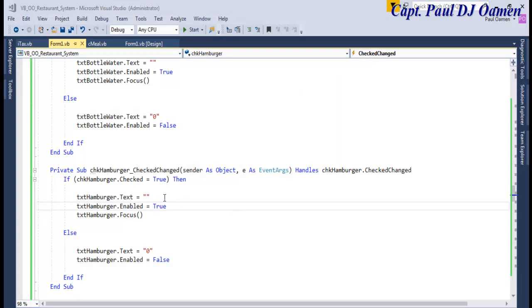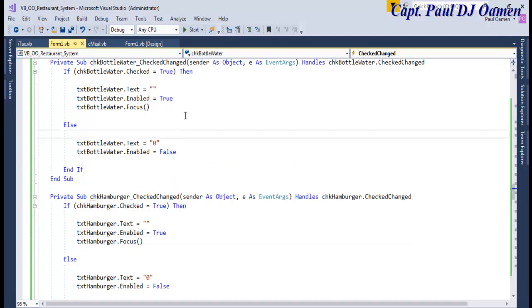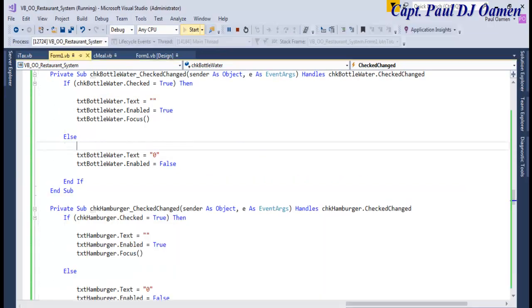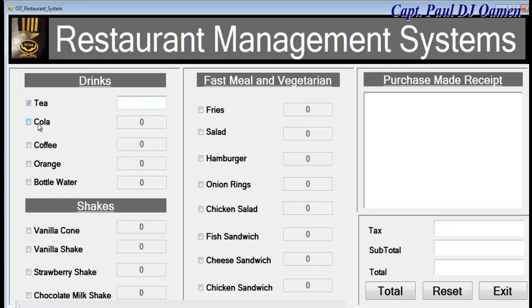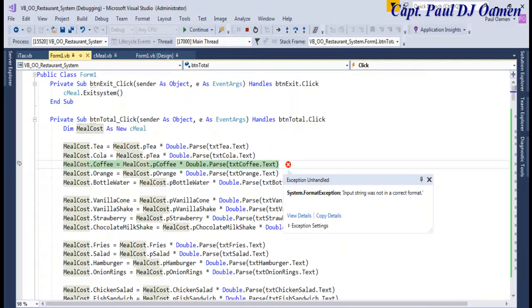Okay, so we finished with the checkbox. So if I run it, this is what you guys will see. So click on that and so on. So we can enter some values in there, okay, and just add it all up. Alright, supposing we reset and try this out without, we can use anyhow character which is not acceptable. That would definitely give us an error. Okay, you see that?